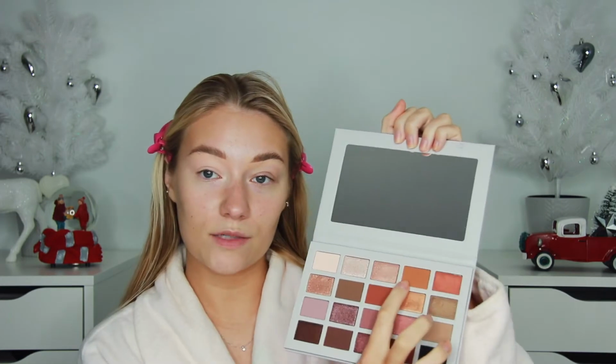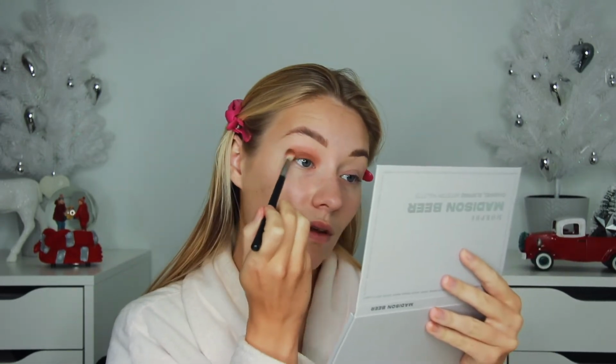So to start with, I'm going to be taking this brown shade, and I'm just going to take a Morphe M513 blending brush, and I'm going to pat that shade onto my lid. That way I can make sure that I am really getting the lid color on there and it's sticking to that base. And then once I have that patted on all over my lid, I'm going to go ahead and blend it out. Just like that, all beautiful and blended.